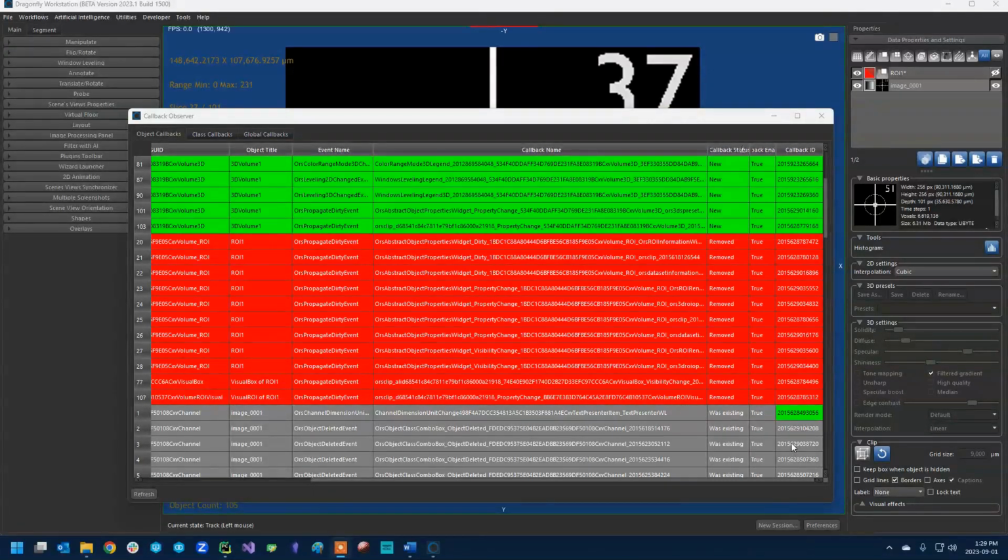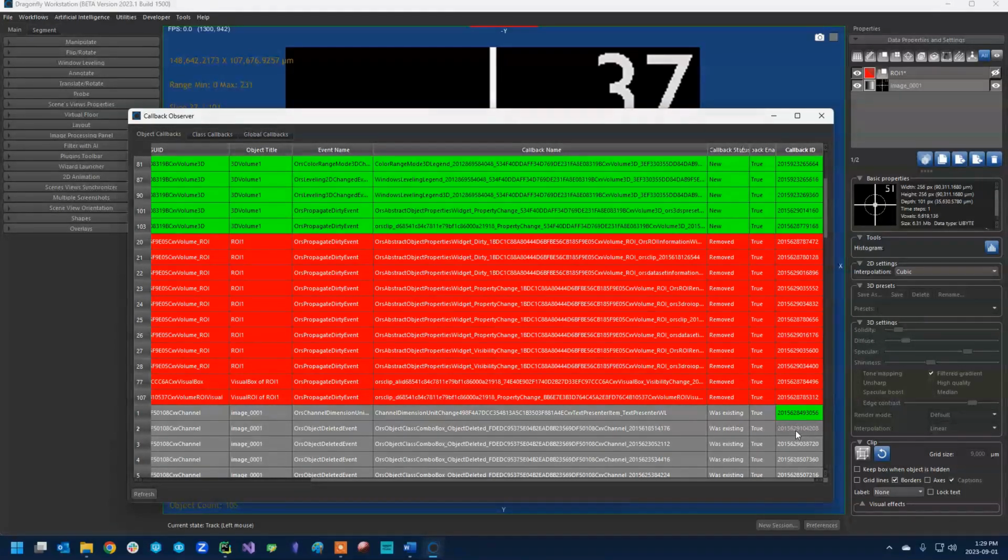We see in this portion the callback ID or the Python ID of the object callback that is associated to that callback. You can use this Python ID with other debugging tools like the reference finder to see who has a reference on it that may cause the leak. And it may be used also to identify who created it in the case that the callback name might not be sufficient for when you search for it.